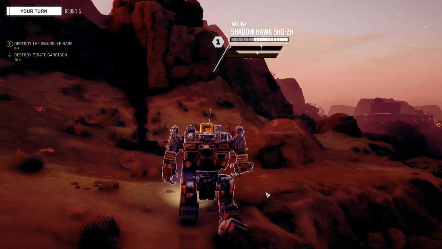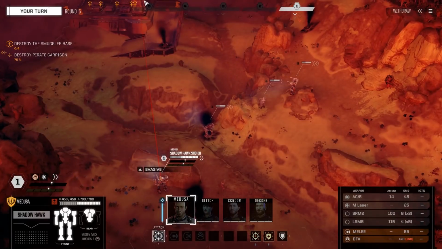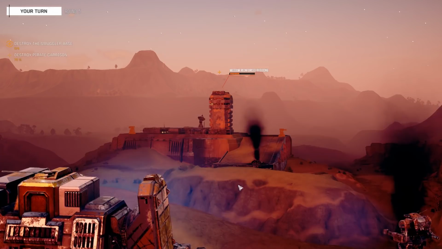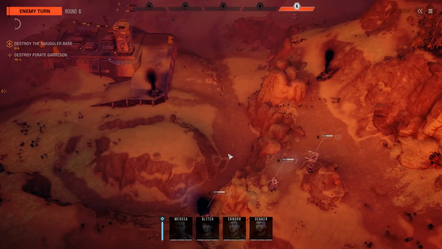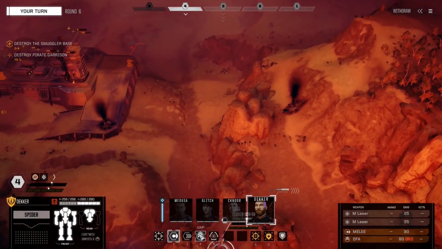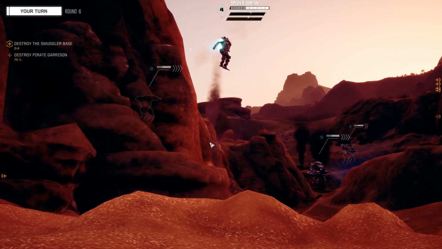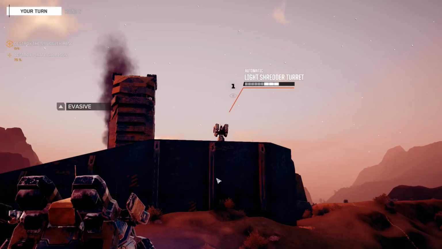Confirm. I'm gonna go up here with the Medusa and shoot something. I am suffering from the plague. That's very true. Affirmative. I'm reading heavy damage to an enemy structure. Bring it down. Okay, Decker, you want to jump over here? See what we see? And shoot this thing?